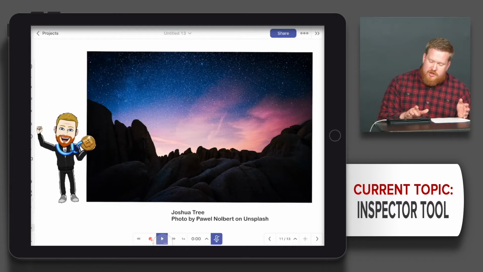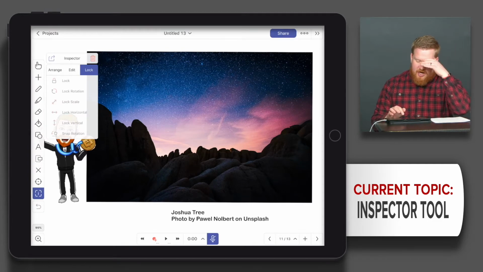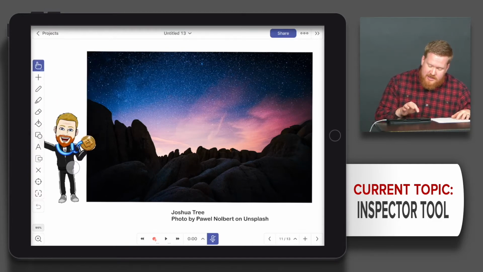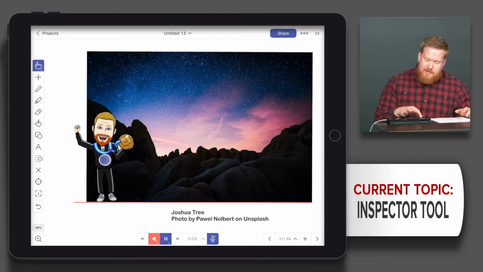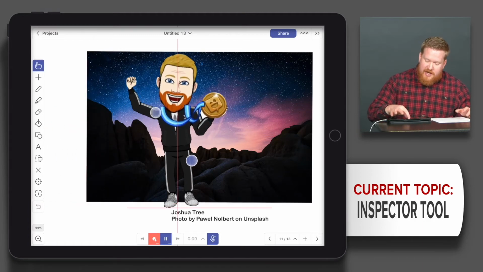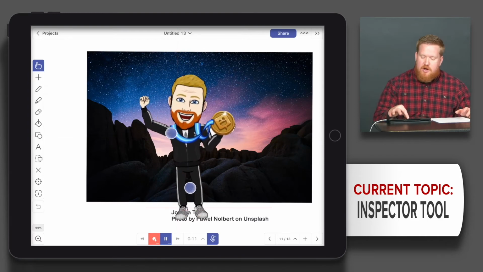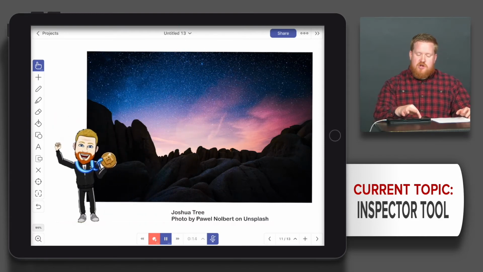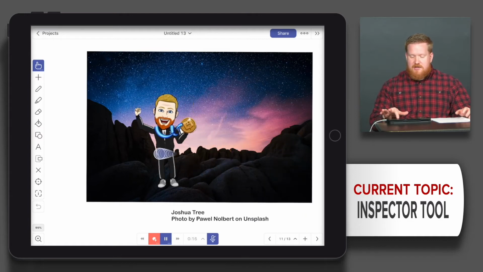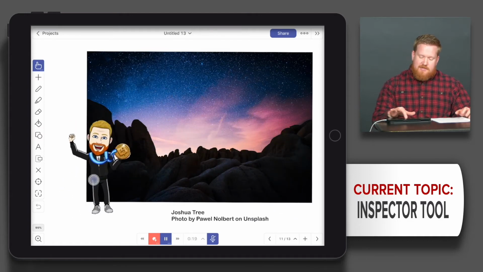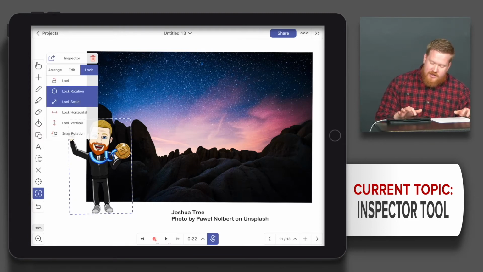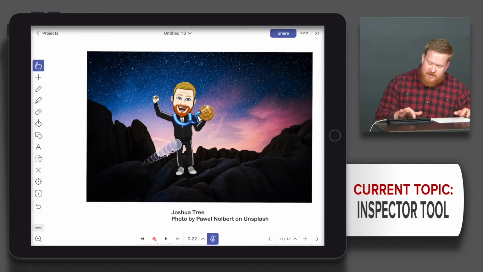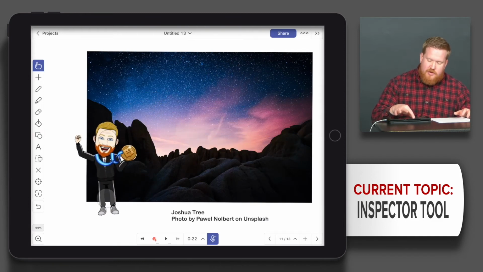So what also, though, you could do is lock rotation. So this is really good when you're trying to move things in sort of a video, right? And so if I select myself here, and I say lock rotation, and I'm moving it, and if I use 2 fingers, I can't spin and move. So meaning that if you know your movement and you don't want to actually rotate, you just want to kind of be a flat something, you could do that. So I could do multiple of these, right? I could also lock scale, meaning I don't want it to also get bigger accidentally. And so you could move it, do that. So I'm using 2 fingers and it won't do it, right?